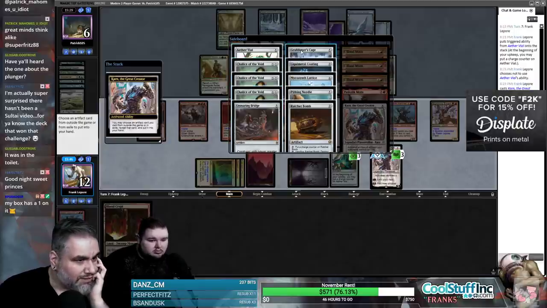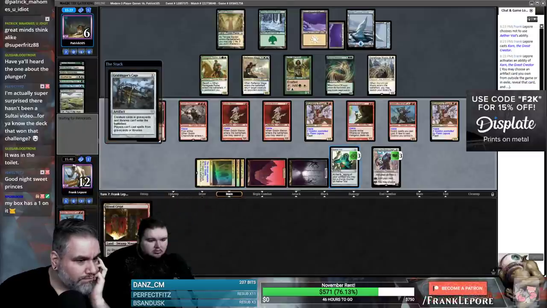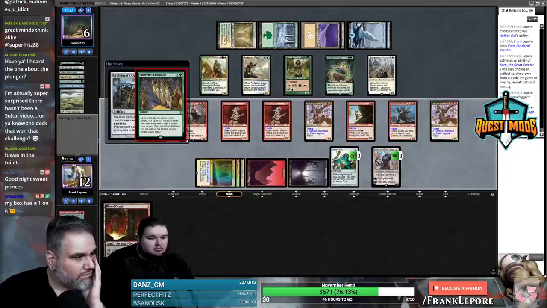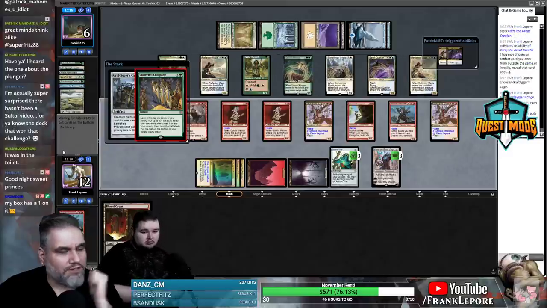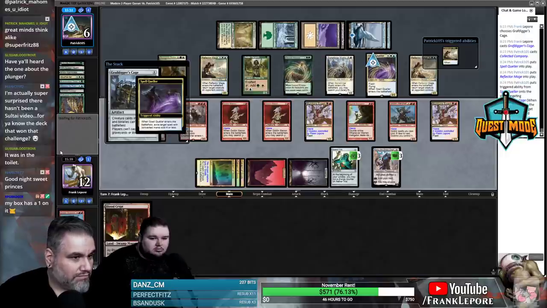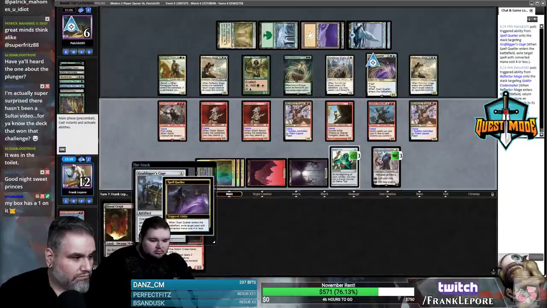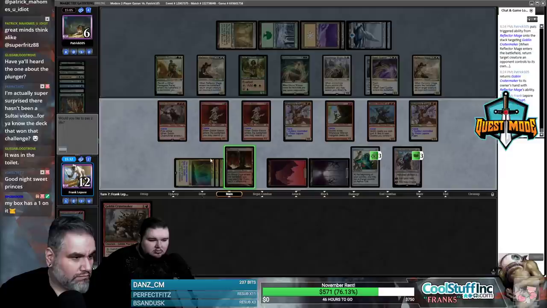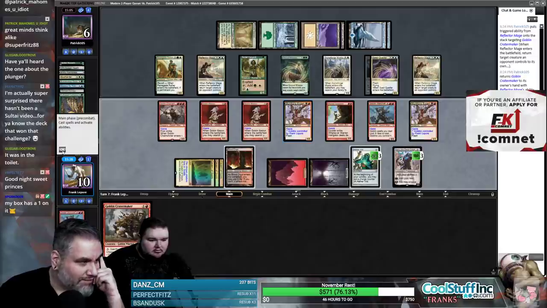Do you just get Grafdigger's Cage? How it resolves. Come on, whiffs. They'll never whiff. Spell Queller. And Reflector Mage. Seems good. Nope, Reflector Mage. You're right. Good call.